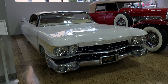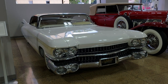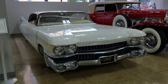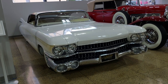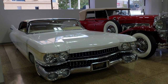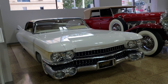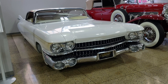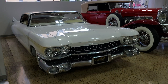I remember when it debuted on Rodeo Drive — it was so hard to get a clear shot. It had a massive amount of people around it all day long. I was there to the end to watch it put back on the trailer and taken away. It'd be interesting to know how long it took to build and what his vision for it was. I believe it was exactly two years, and I don't think they worked on anything else other than this. It looks kind of nice sandwiched between a Duesenberg.